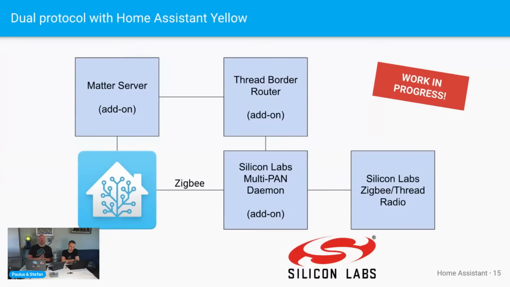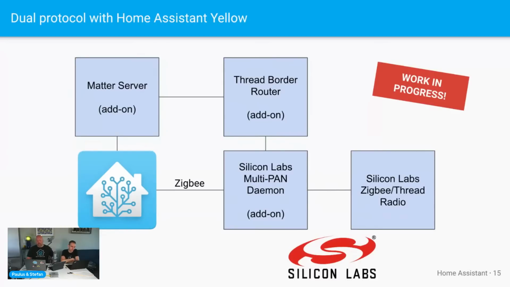But we hope that we are able to make this feature available as soon as possible. I cannot really give an estimate because we really rely on Silicon Labs to fix these bugs. Yeah, I think this is a cool thing, especially for new users as well, right? Then you don't need to have more hardware than necessary. You can run both systems.